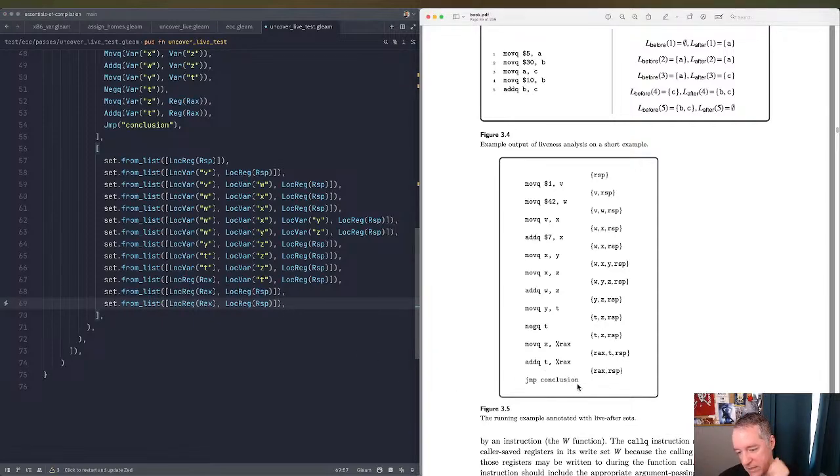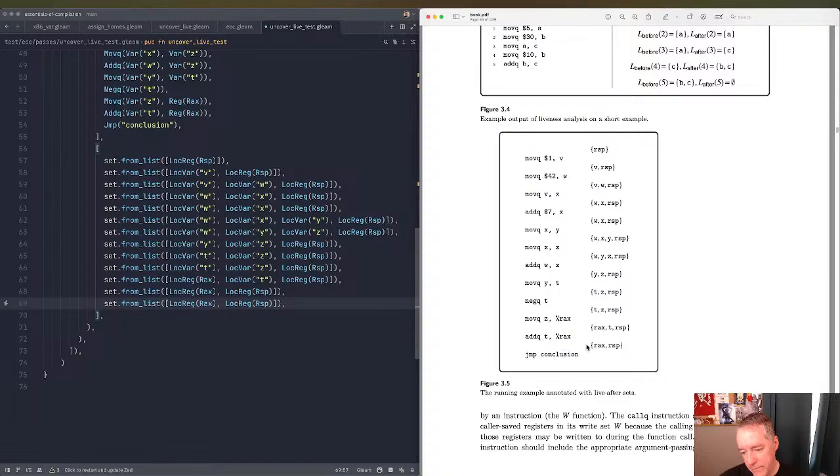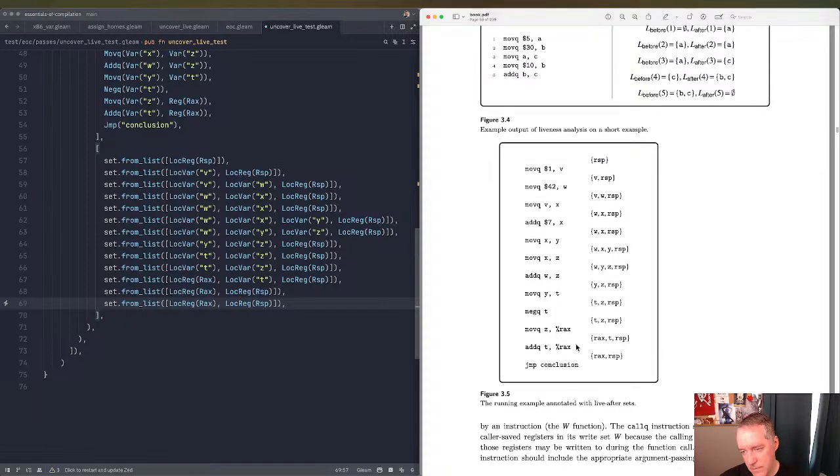So they're not showing it here. Right, this is the before: the subtract the read from T and RAX, add the written to. Is this just misaligned? Is that the issue? Let's think through this, and then we'll run our test and see what we get, and make sure that we're getting the correct thing.